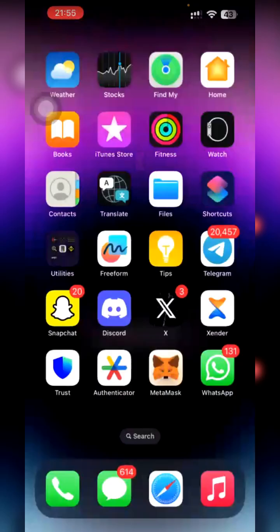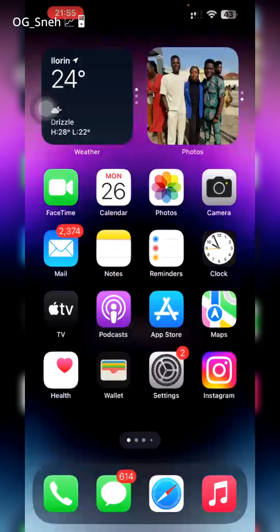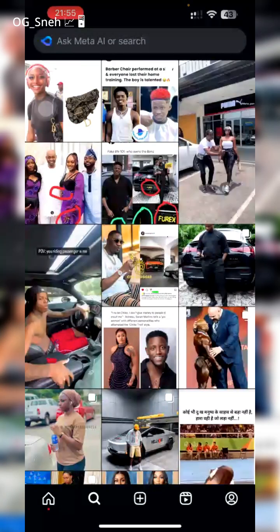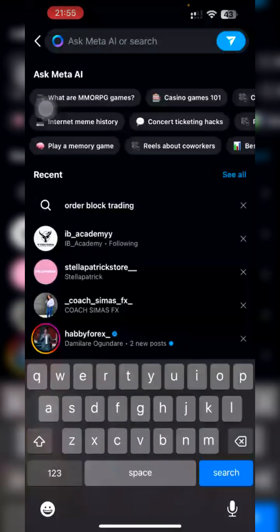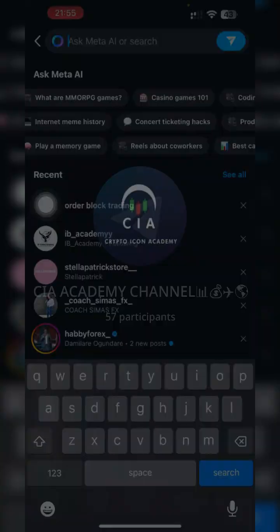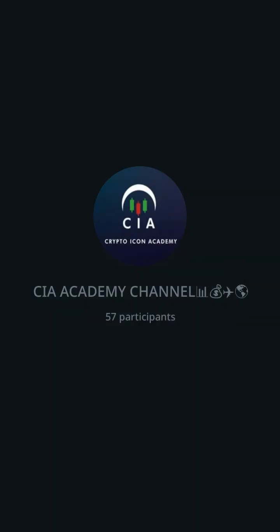Yes. And I was able to still go to Instagram. I was just scrolling through Instagram. I just searched other block, so that I can see other people too, how they trade the other block, and if it is really working. I searched Instagram, I searched TikTok, everywhere. Do you understand? I was able to see a lot.